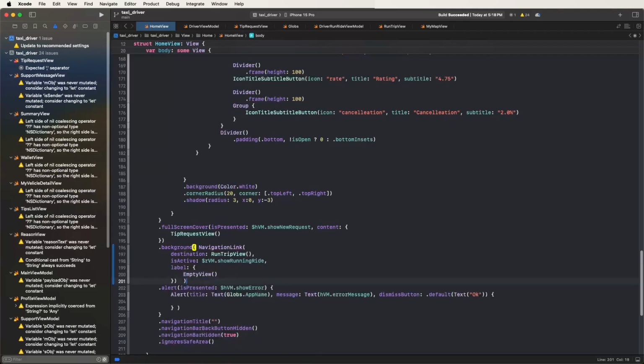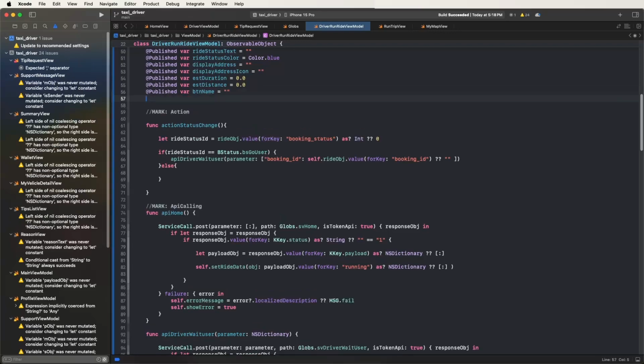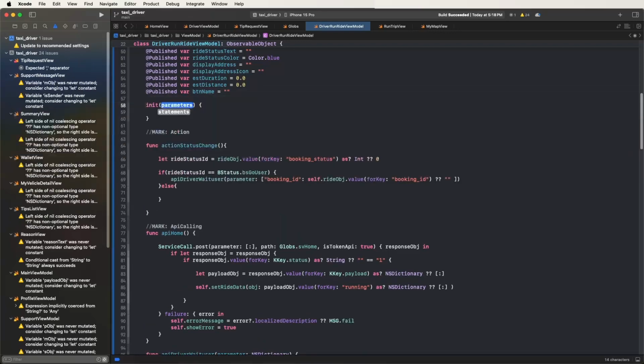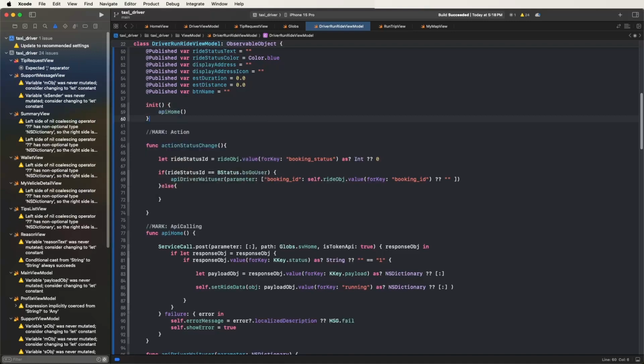Like this, these configurations are what the navigation links need. Also make sure to load the home initialization; no parameters are needed for the API calls here in home.